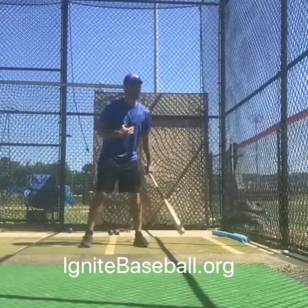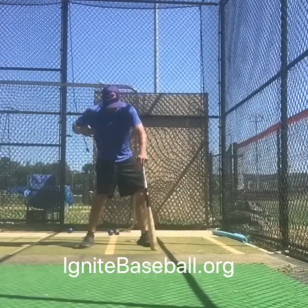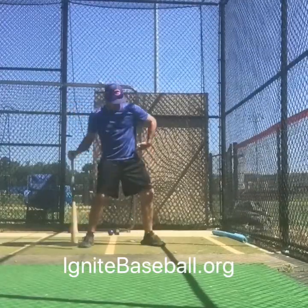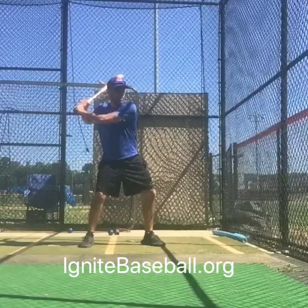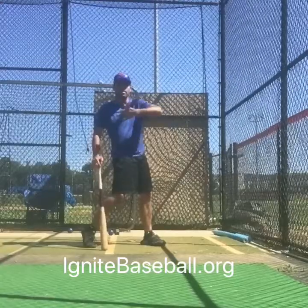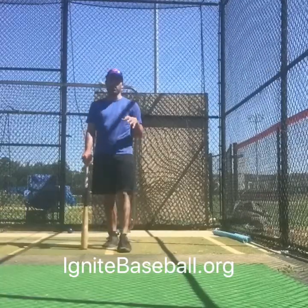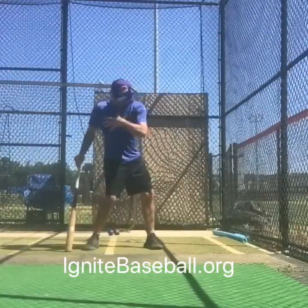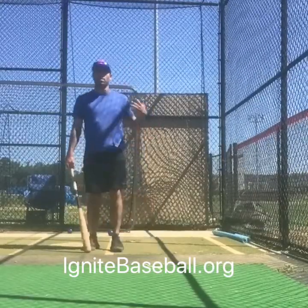So let's first understand what the kinematic sequence is. In hitting, we want our hips to go first and create a stretch across our core. We then want to shorten that stretch, so I'm creating distance between my front hip and my back shoulder. And when I go to swing, I want to unstretch that as fast as I can by turning my shoulder, and that's going to turn my barrel into the zone and allow me to then release my hands wherever I want. So the order that we want to see as far as hip speed, shoulder speed, and hand speed is peak hip speed first, so we rotate our hips first. We want to see our peak shoulder speed second, and then our peak hand speed third.